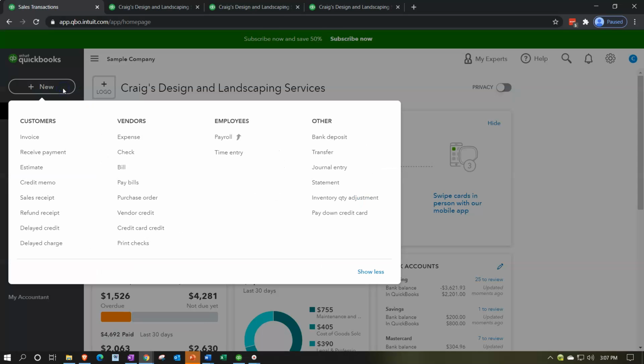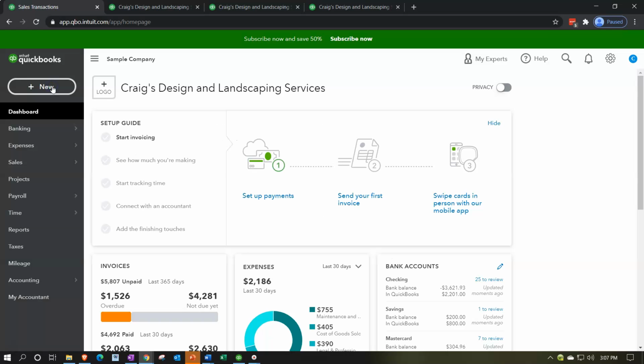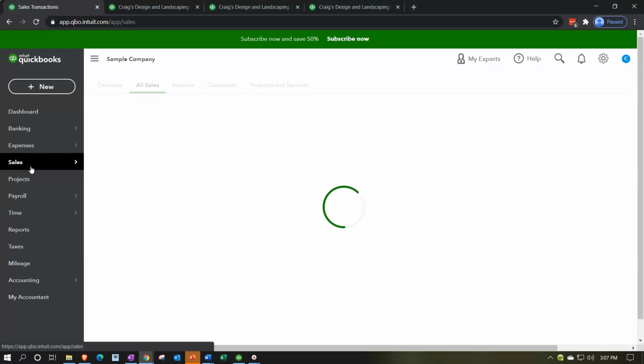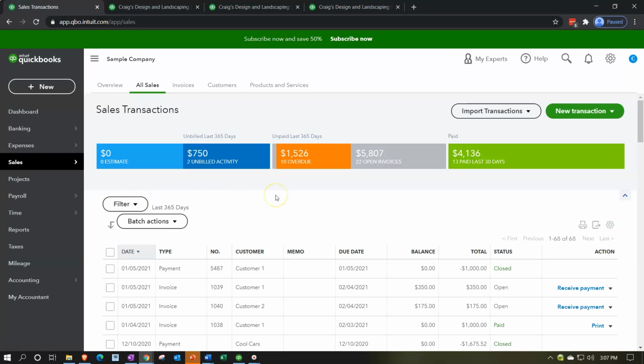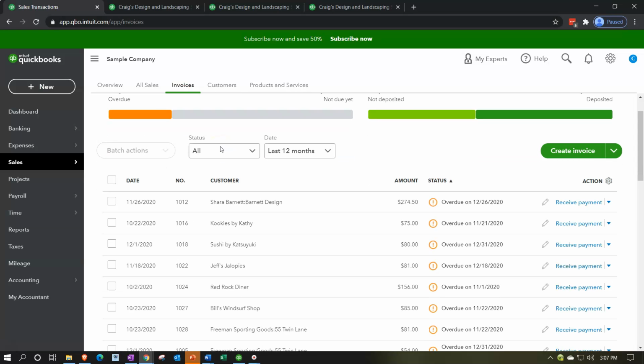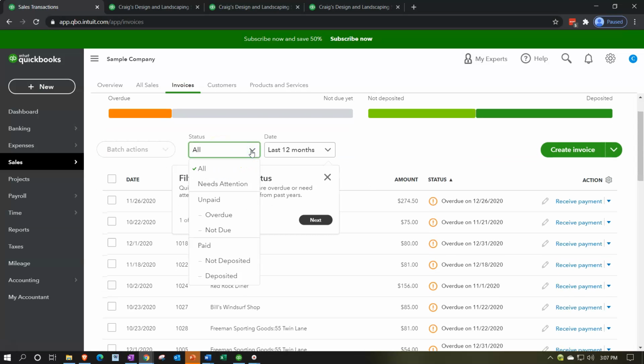So if I go then to the drop down, I could go to receive payments, or you might sort this a different way. People might be going down to the sales item, and you might say, okay, I'm going to tie out that payment to the invoice that is open. So you could find it in all sales. You probably are going to go to the invoices tab if people like to search in this format. And I want to find the open invoices. So I'll hit the drop down in the status, and I'm either going to the unpaid, overdue, or not due. In our case, we have an invoice that's not due yet.